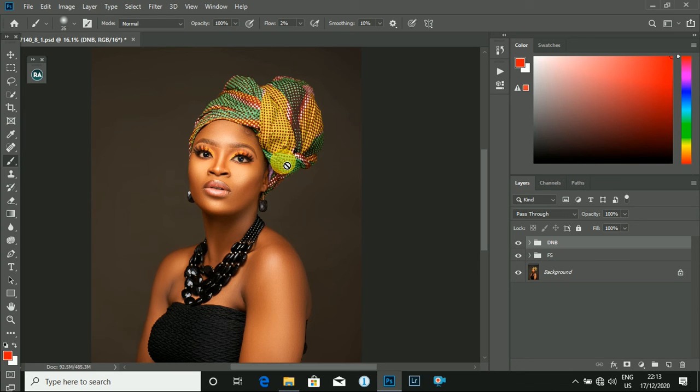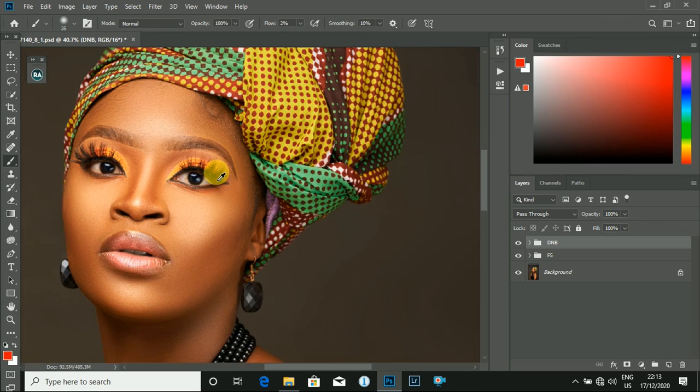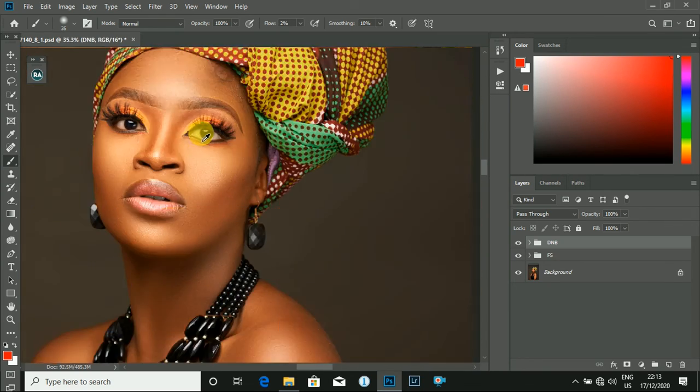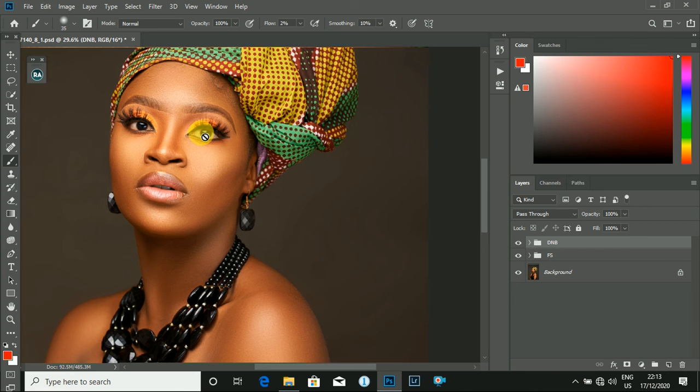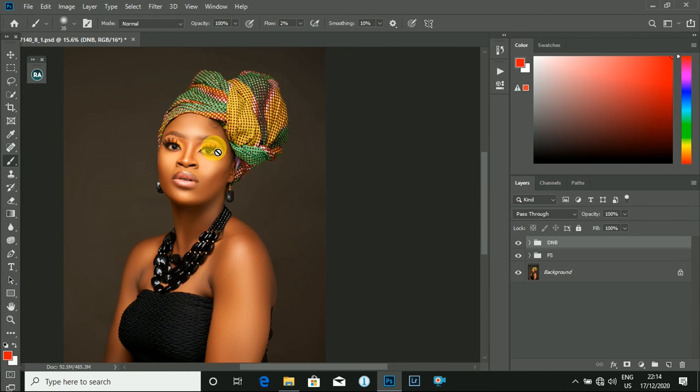Watch out for the next tutorial where I'm going to be showing you how to clean the eye. Yes, how to whiten eye. This eye, as you can see, is quite dirty, so the next video, that's what I'm going to be doing. So that's going to be eye whitening is the next video, so watch out for that guys.